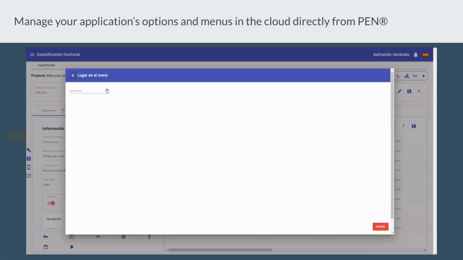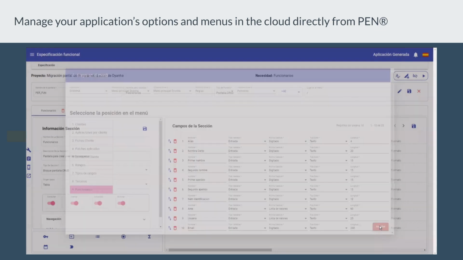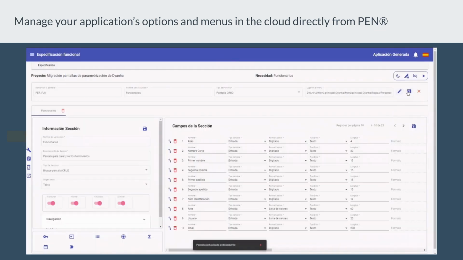We accompany the client all the way up until the new application is placed into production in the cloud. From our proprietary platform PIN, the different options of the new application are managed, and their structure into menus and submenus is defined. Every time that a modernized screen is going to be generated, it is possible to select the application's menus under which it is going to be deployed, as well as to define which users will have access to it.